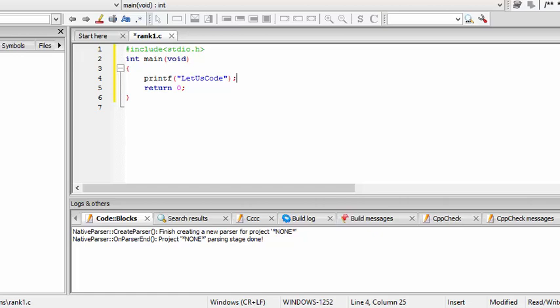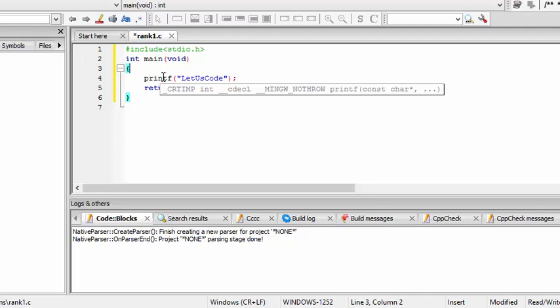Okay, after the main function, you can see this pair of curly braces. Now in C language, a pair of curly brackets defines the scope of a function. They can also define the scope of control statements like if, else, and various loops. So all functions must start and end with curly brackets.